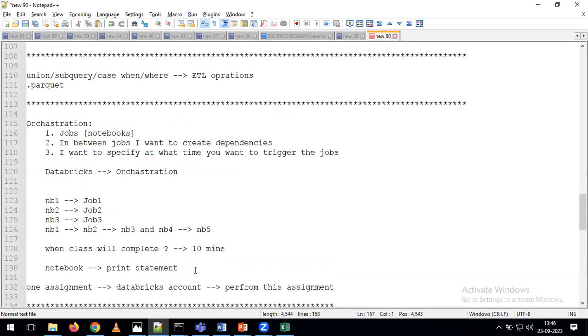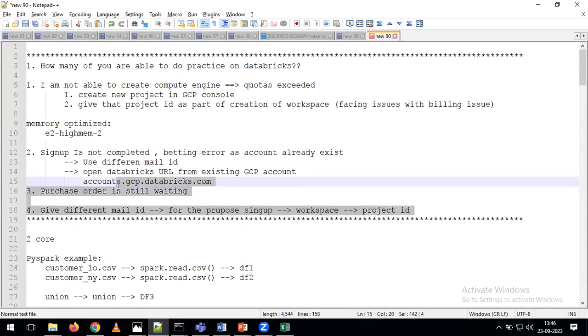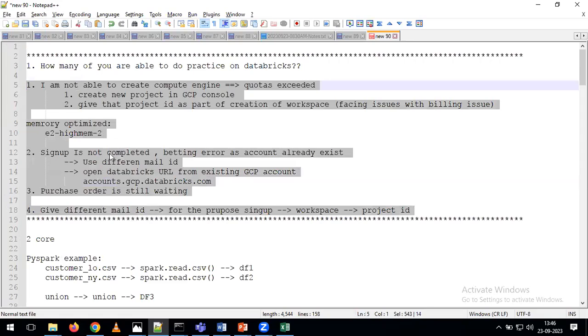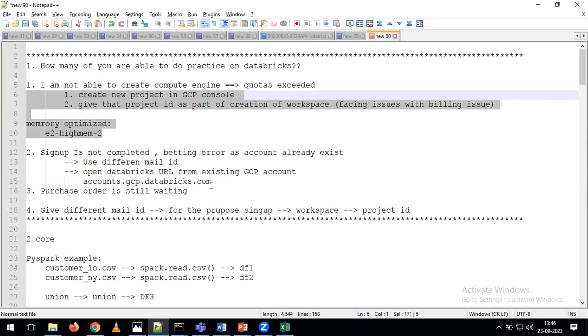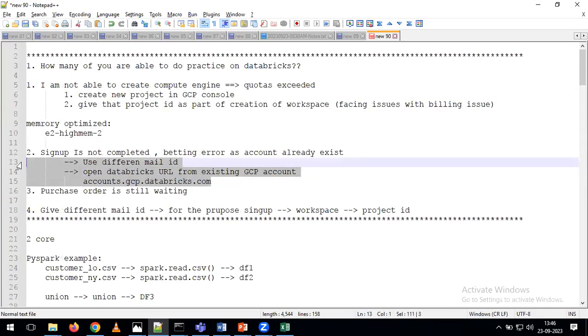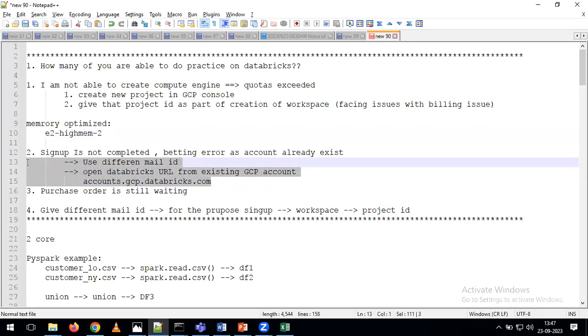And coming back to these, Andy, one second, I just want to clarify this. I will share notes anyhow. See here, for the first one, someone has given some option. For the second one also, someone has given some kind of solution. But from my side also, I will cross-verify whether there is any permanent solution for all these kinds of issues. If I find any solution, I will immediately post it in the Telegram group. With that, you can proceed with your work on Databricks. Till that time, try to apply these options.